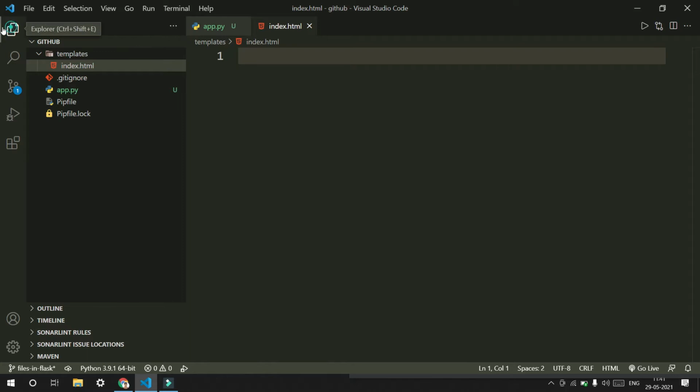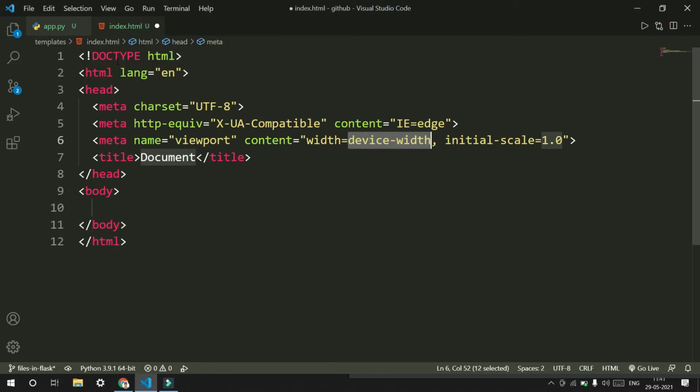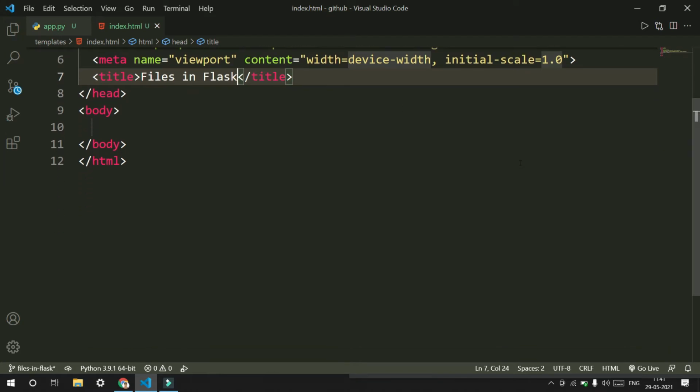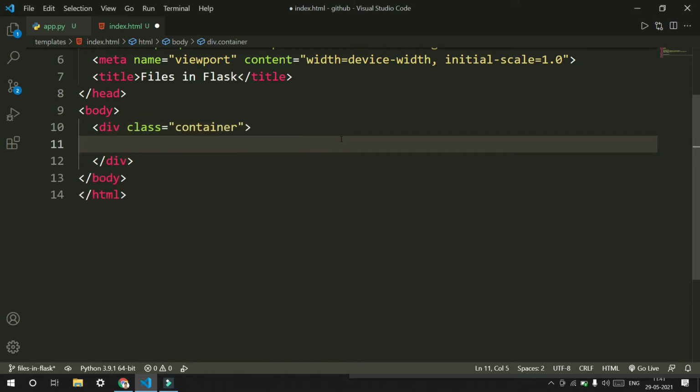I'm just going to press an exclamation mark in VS Code, which will give you a boilerplate of your HTML, and the title is going to be Files in Flask. And then let's create a container. So we say div.container. Inside of this container we are going to be creating a form. But before that, let's have an h1 which says Upload your files here.